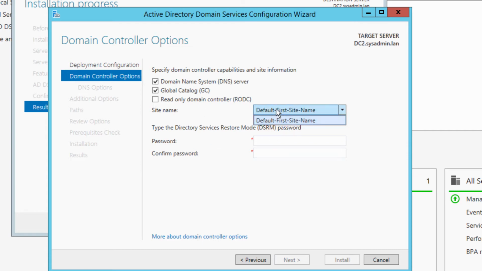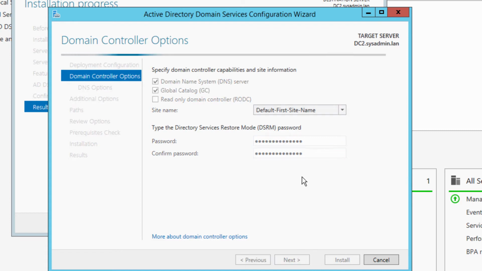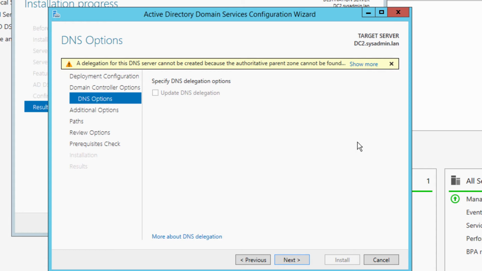Now, if this was a different site, we'd want to make sure that we break it off in sites and services, which again, I'll show you in another video. So we're going to want to pick a password for the directory service restore mode password. I always like to use the domain admin password. You don't have to use the domain admin password. I just find it makes things a little bit easier to remember. There might be a reason not to, security or something like that, because you can brute force the local user's account because they're stored in the local SAM database. But then again, you could also do that with the domain controller, so I don't think that's any less secure.